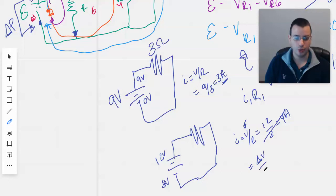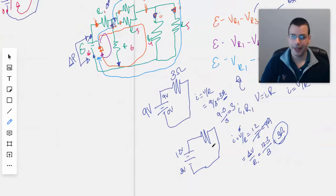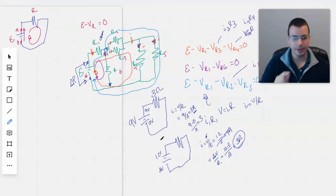What we did previously was 9 minus 0 divided by 3 equals 3. This time we'd have to do 12 minus 3 over 3, which again gives us 3 amps. So it's the difference that matters, not the absolute values. And that's kind of the idea of the hydraulic analogy.